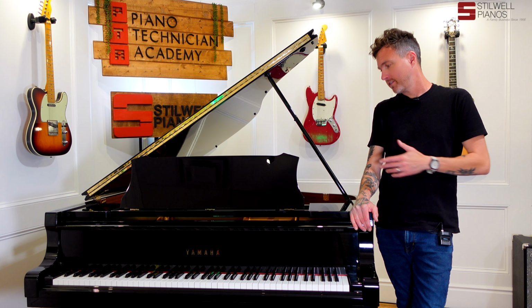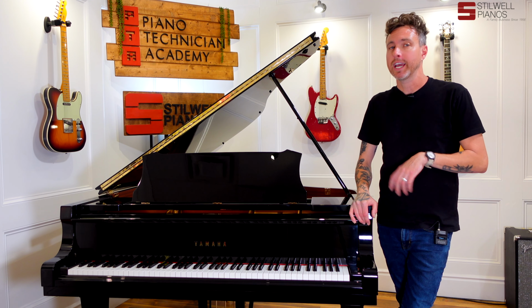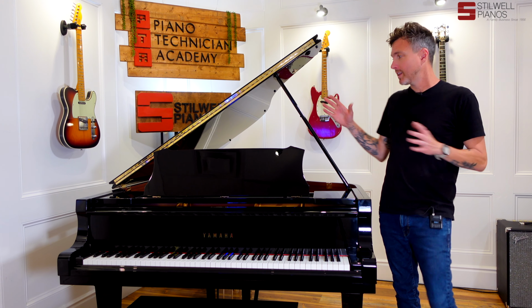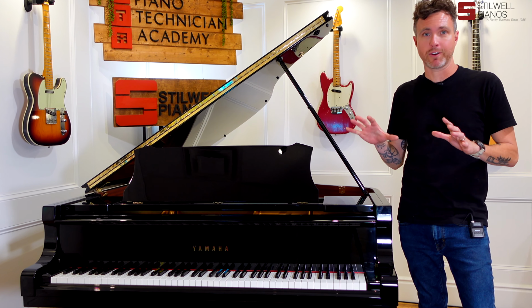This is a Yamaha S-400. This piano measures 6 feet 3 inches from the very front to the very back, and this is a handmade piano. This was built in 1994, and although most Yamahas are made with CNC machines and kind of mass-produced, these are of a completely different genre.